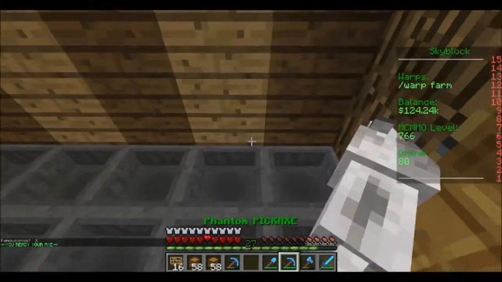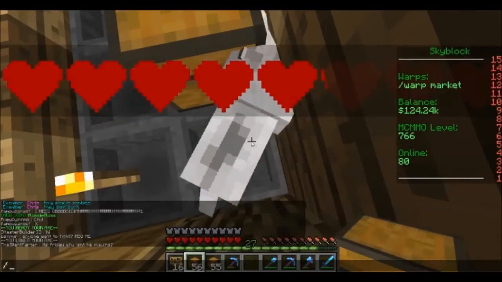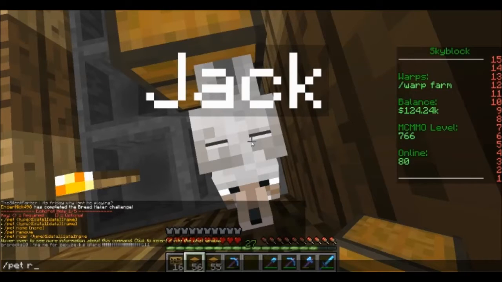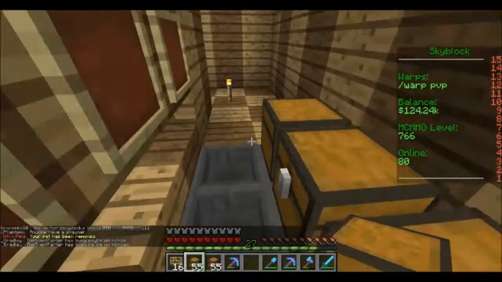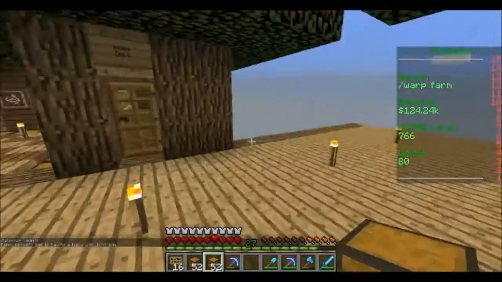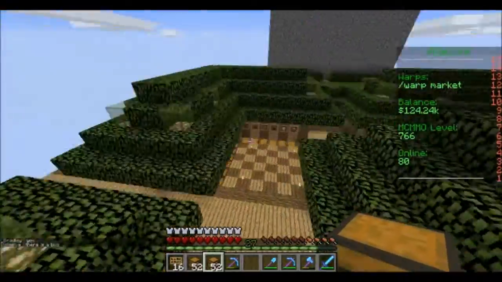Close all the doors. And dash pet help. Remove. Thank you. That was getting annoying. Sorry. I like that dog, but he just keeps on getting in my way right now. Okay, so all those are done. Sweet.